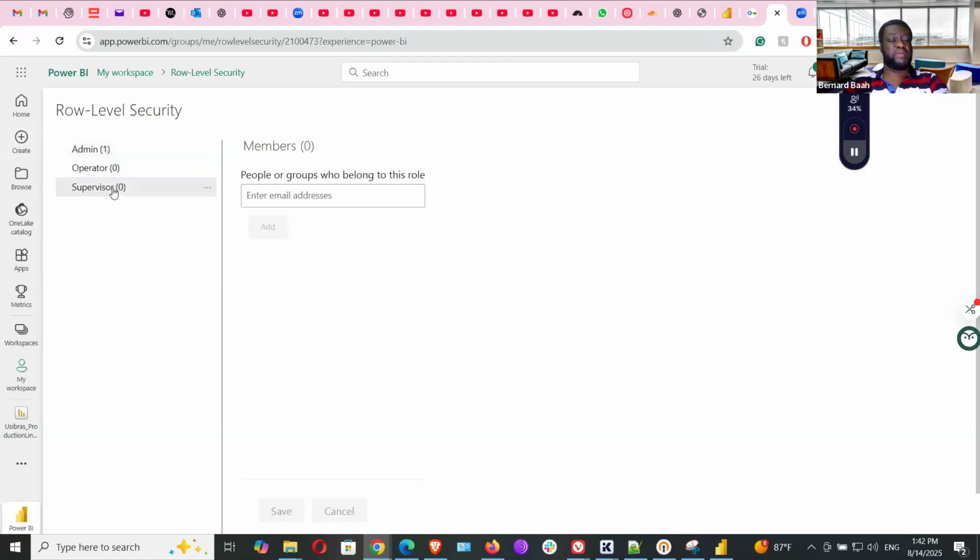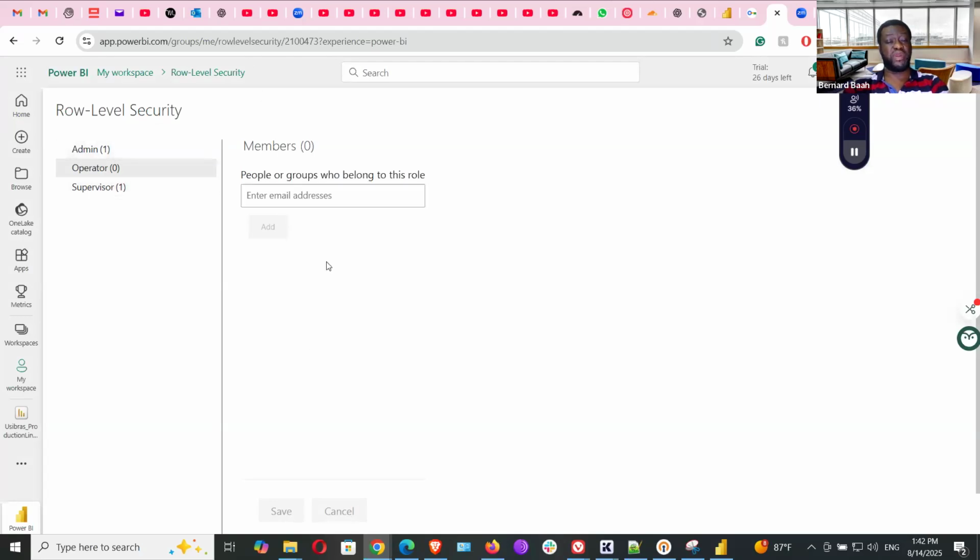But let me make them a supervisor instead. So I'm going to supervisor, and then I click HR at phillycoda.com, and I'll make them the supervisor. So they will have that role. And so I save this here, and now HR has been added as a supervisor. If I had a third email in the organization, which I don't have, I would add them as the operator. But I'm just trying to get you to see how to assign the custom roles to certain people within the organization.